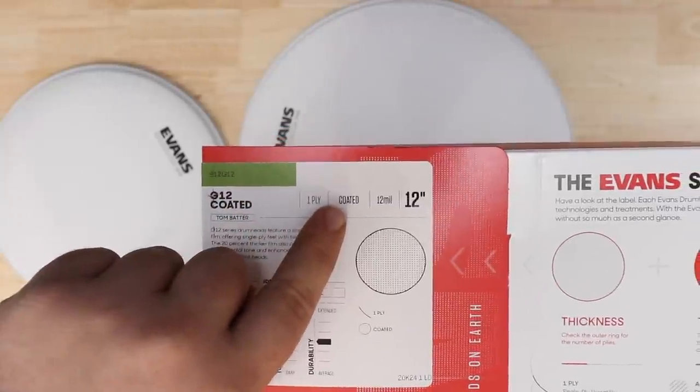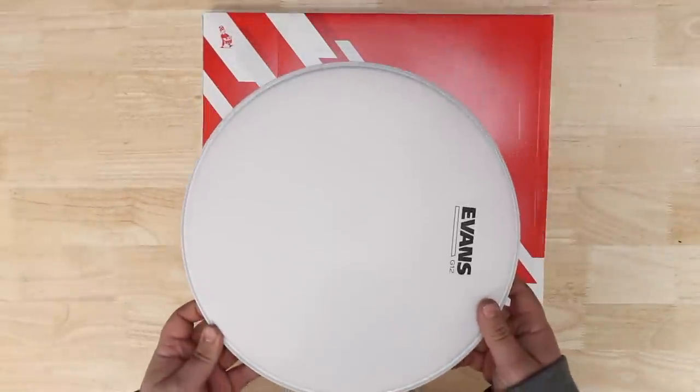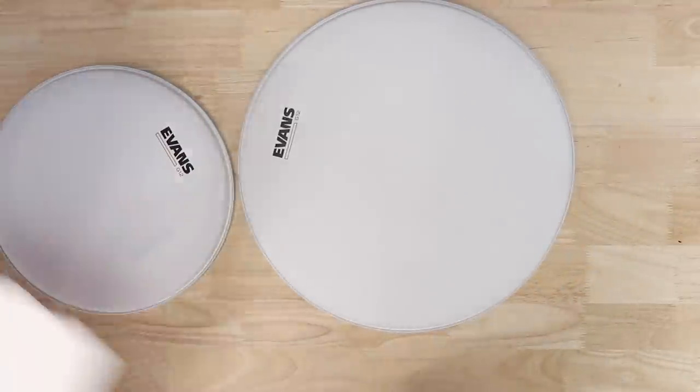My favorite drum head from Evans Drumheads is G12. It's a one-ply coated head, and we've experimented a lot with them. We've modified them a little bit, but there were a couple of things we wanted to try out that were a little above our skill set in terms of what we could do here at our studio. So we decided to hit up David, see if he wanted to get into it with us, because we definitely know that he knows how to do, among other things, drilling holes in just about everything.